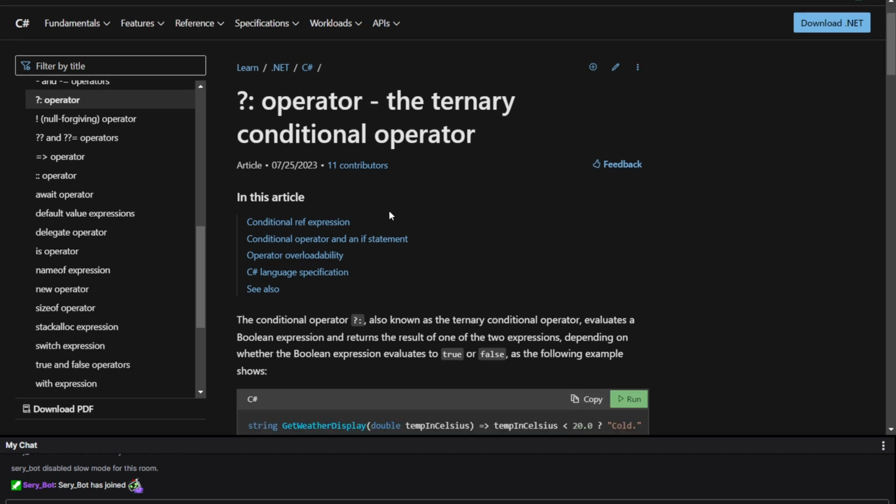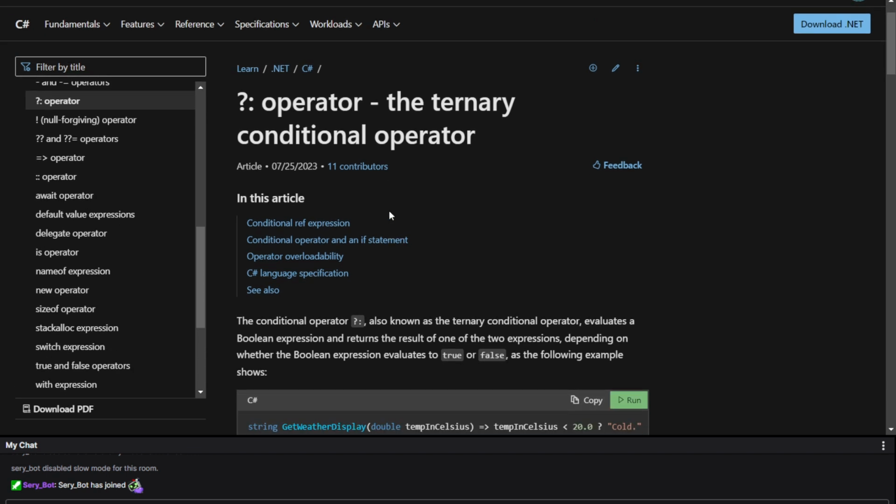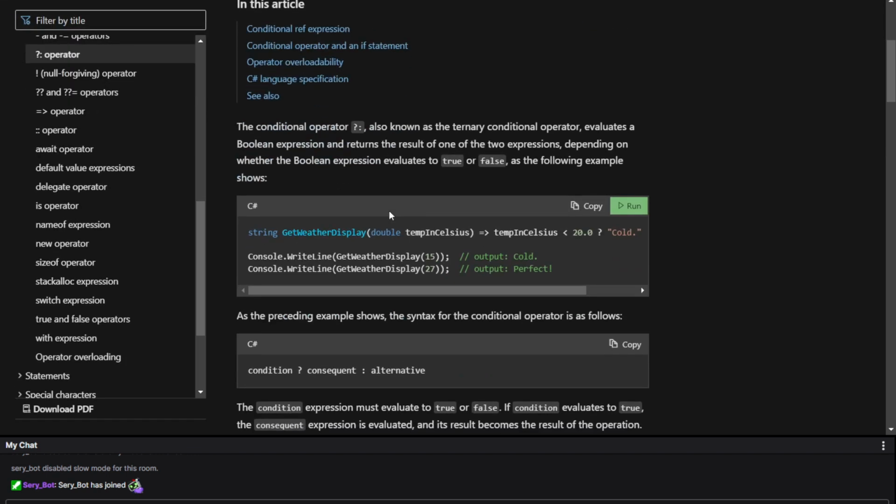What the? Oh, the ternary conditional operator. The conditional operator, also known as the ternary conditional operator, evaluates a Boolean expression and returns the result of one of the two expressions, depending on whether the Boolean expression evaluates true or false, as in the following example.